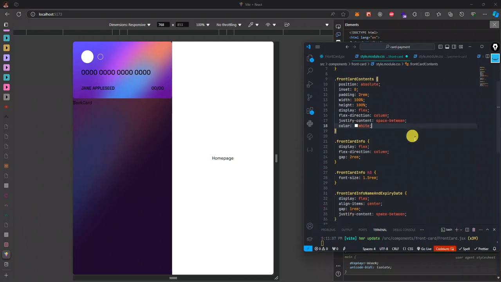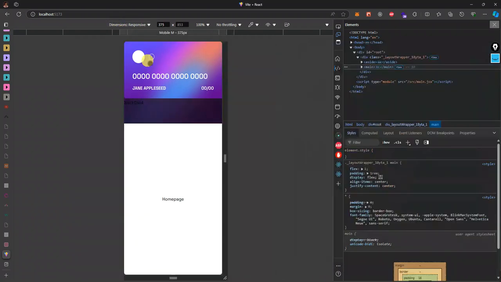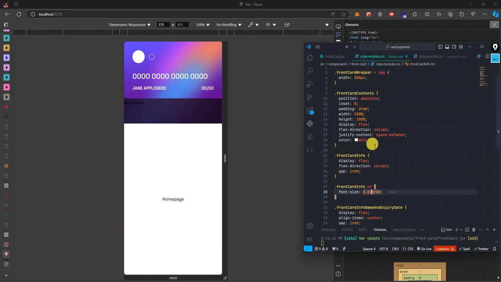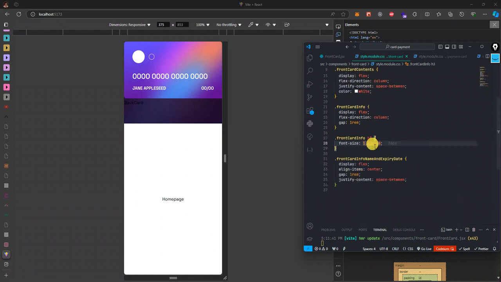I will not even copy any of the colors that the design is using. So I can see this 2 rem is too big, but now since I'm increasing it, it should come down a little bit. And I think 7.5 should be okay for it. Now 6.25 should be okay. But I'm not checking the mobile. Don't forget we're working for mobile. So which means this thing is not okay on the mobile. We're supposed to be on the mobile.